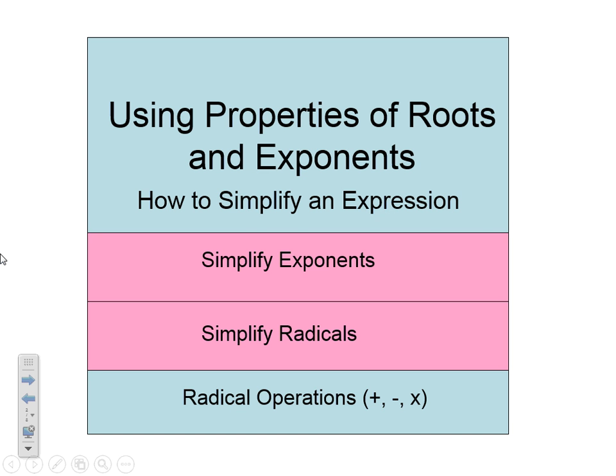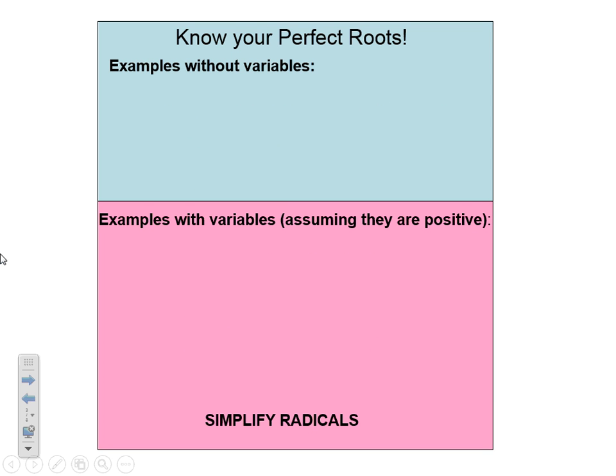So this is the foldable that we're going to be working with. Today we're going to be talking about simplifying radicals. So we're going to be working in that section today. When you open up your foldable, it should look like this. You should be able to read the word simplifying radicals on that bottom part.